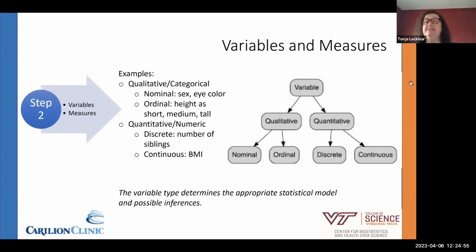The next thing is the types of variables that you have. Depending upon whether you have a qualitative data point or a quantitative data point makes a difference in the statistical analysis that's going to be conducted on that data. If you have a yes/no, then if it's possible to change it to a numeric, that may give you a little bit more variability in the data, so we may have a little bit more options. But there's a lot of times when that's just not possible.